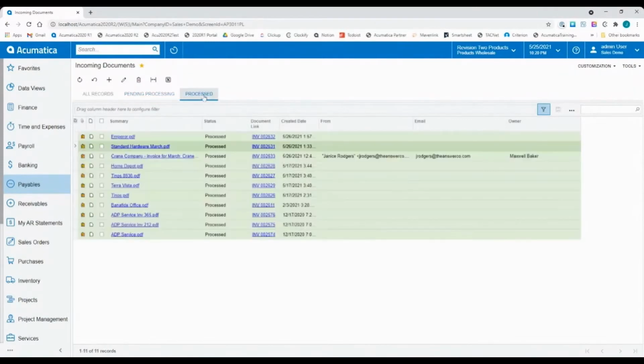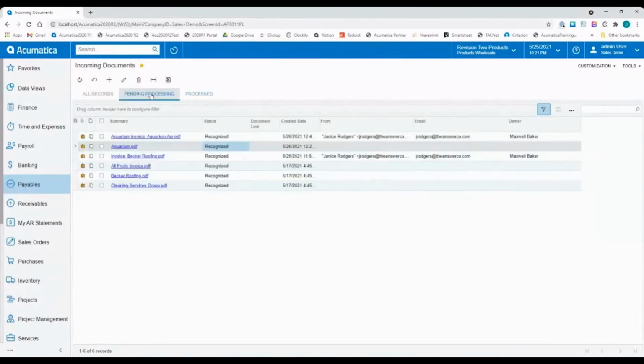You can also click on this one, which filters out all records, and it shows you all of the invoices that have been processed. So obviously these ones are in green to let the user know that these have now been taken care of. So typically you're going to be spending most of your time in the pending area. Again, these are invoices that are not yet recognized within the accounts payable function. They're still sitting in a pending stage, waiting for a user to continue on with it.